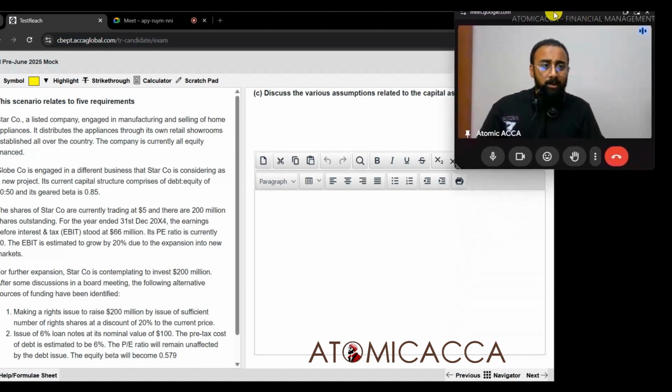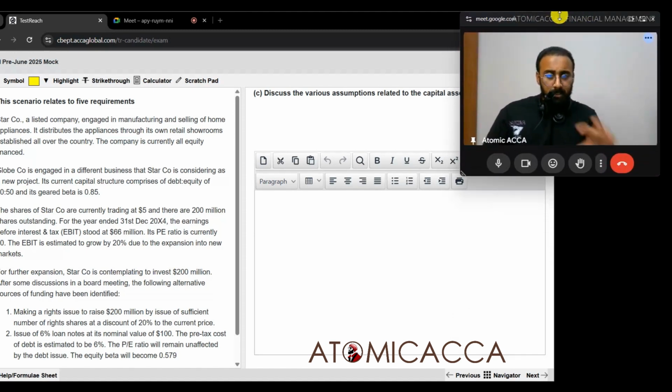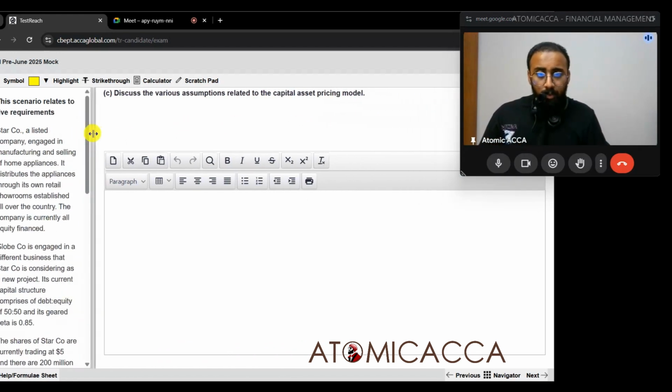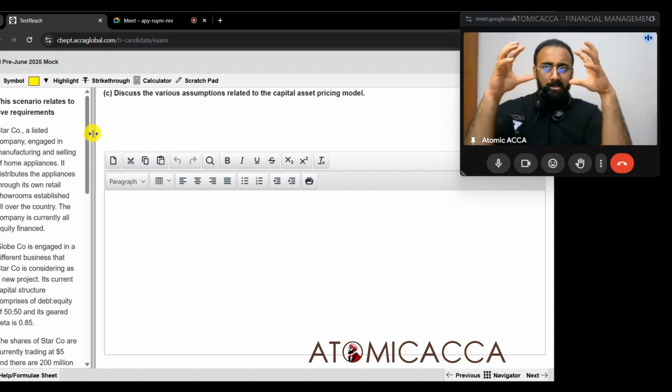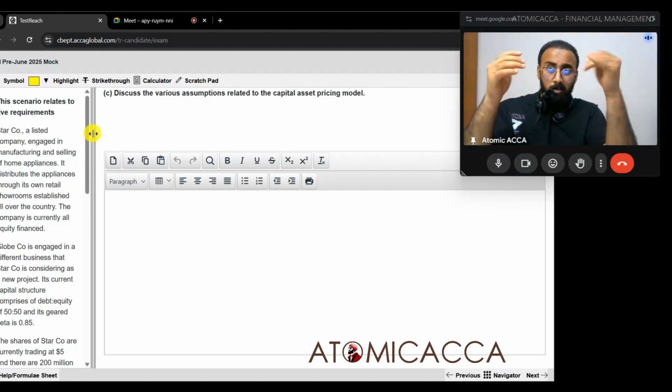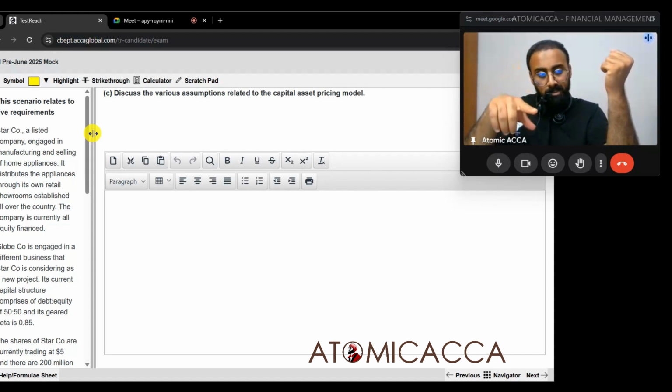Now theoretically we have a lot of assumptions that are used in that calculation. If you don't want to remember a lot from the theory point, what I generally do is I know the calculation, how CAPM works, so I'll just create the structure in my mind. Calculation begins with de-gearing, then goes to re-gearing. What all things are included in it? Beta is included. What assumption is there for beta? Initially we de-geared. For that, what did we use? We used a proxy company. What assumption is there with a proxy company?